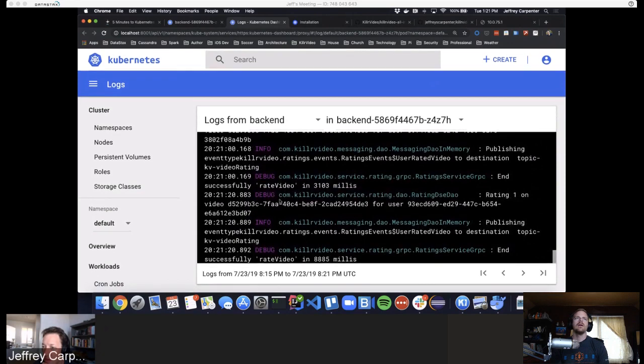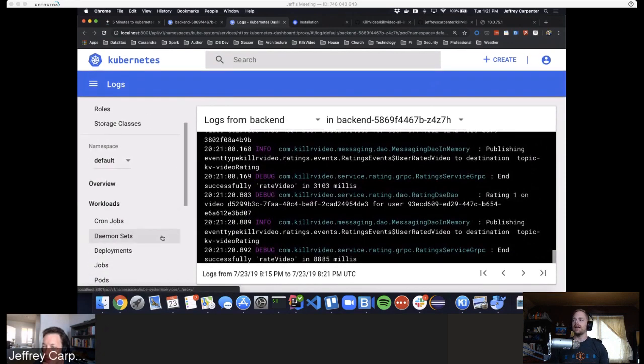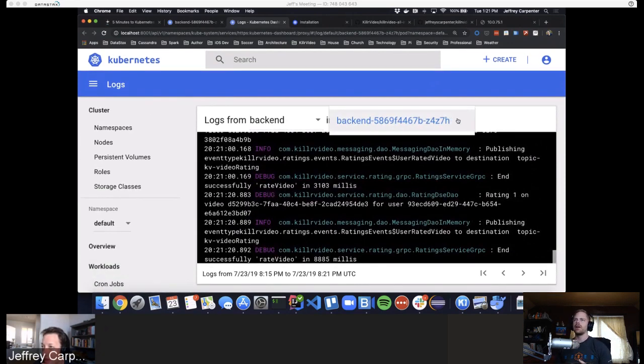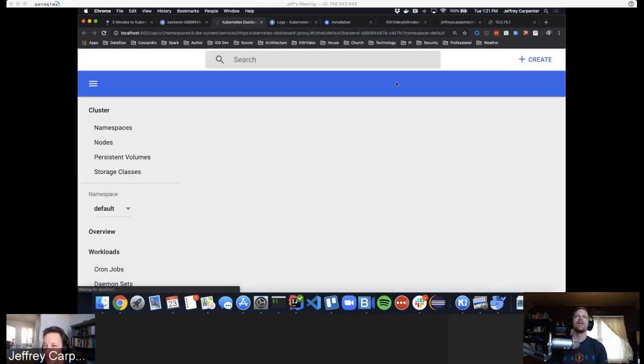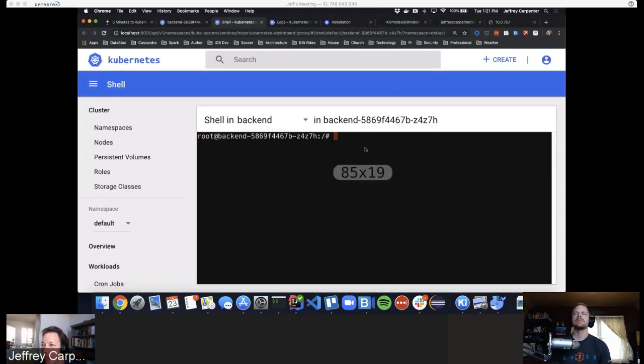Okay, it gives me a bunch of stuff here. I believe you can find out where things are as well. Like when you're trying to find out where the web URL is, only because I have one instance of each of these. So far, yeah, you could have more. Right, it's configured to only have one. Yeah. Okay. And then, oh, I see I have an exec, so I could get a shell there, which I don't want right now. I'm just exploring.